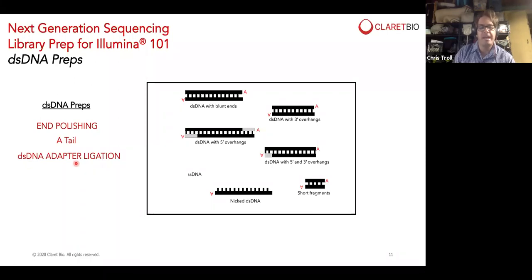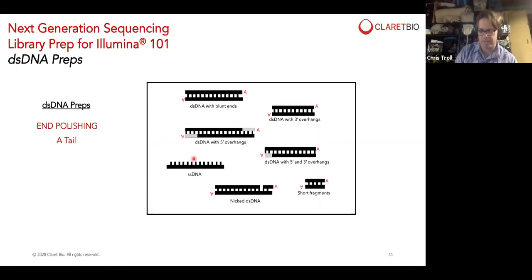With the double-stranded adapter ligation come some caveats. The first is that the adapters themselves can ligate to double-stranded DNA. They cannot ligate to single-stranded DNA because they require double-stranded overhangs and a double-stranded complete molecule to make your library molecule. And in essence, you'll lose the top strand. You'll lose a nicked DNA strand, not so much at the adapter ligation, but downstream when these two molecules disperse to go into index PCR. I'm going to back up and show that again: the top strand of the nicked molecule disappears as well.